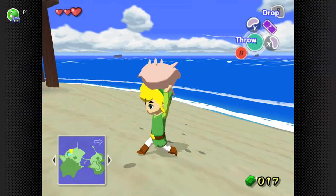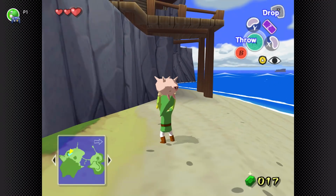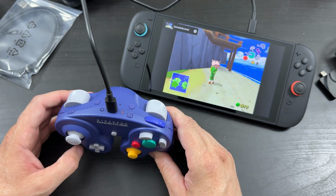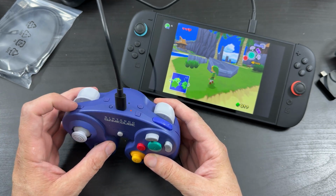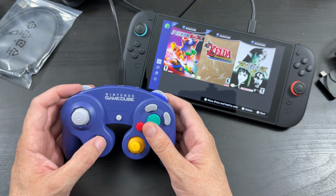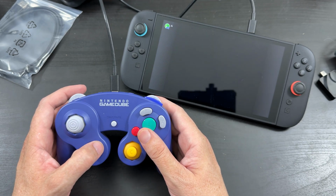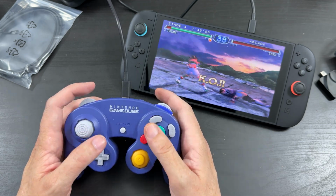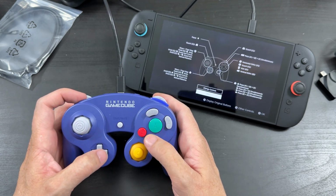There we go. Gotcha. And we're going to hold down the capture button on this thing right here and save that clip. And of course, we can go to our other games here. I've never played Soul Calibur 2, so... And when I say I've never played it, I mean I've never actually really played it. So we can view the controls here.